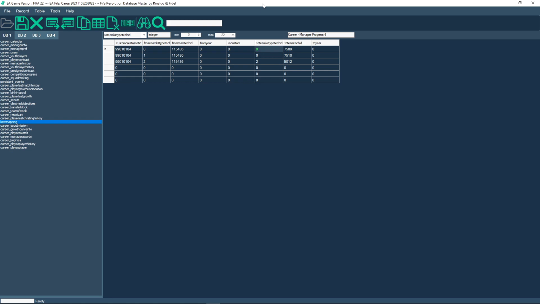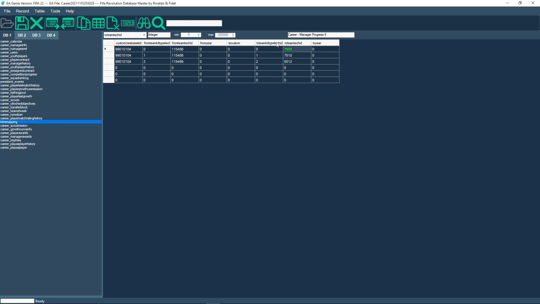So in 2 team kit type tech ID, the first one's going to stay the same. It's going to be the home kit. The second one will be the away, if you put your away kit textures into the away kit asset container for the team that you want to replace the textures and import for your custom career mode club. So you'll change this to a 1. The 2 will stay the same because this is going to be for your goalkeeper kit.